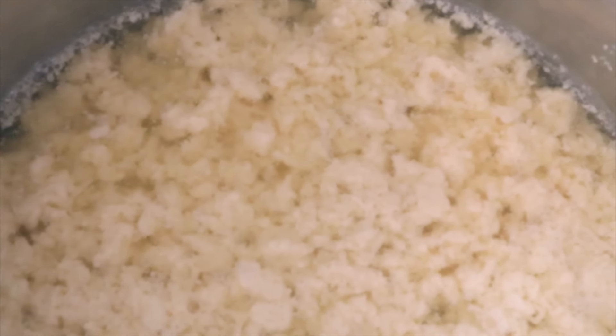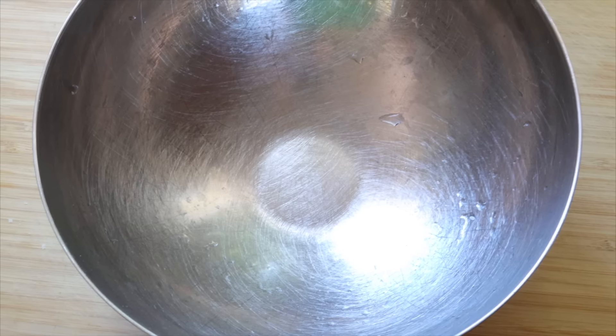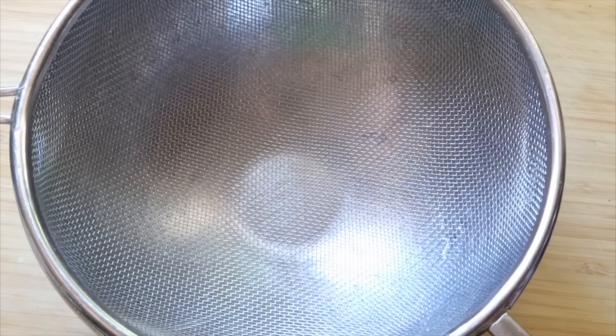Now what we're going to do is let it sit for five to ten minutes — first we want the curdles to be a little bit more firm, and second we want it to cool down a little bit before we put it in a cheesecloth and squeeze out all the water. Now you see how big the curls are. We're going to pass it through a sieve and on top of this mesh strainer we have a double cheesecloth, and then we're going to pour it down.